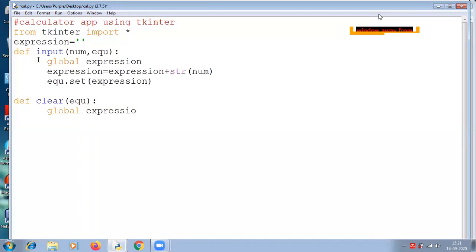So global expression, and expression should become empty now. Now when everything is cleared, the calculator should show a message, enter the expression, okay? So that we will set as the equation using equation.set. In the bracket I will write enter the expression.